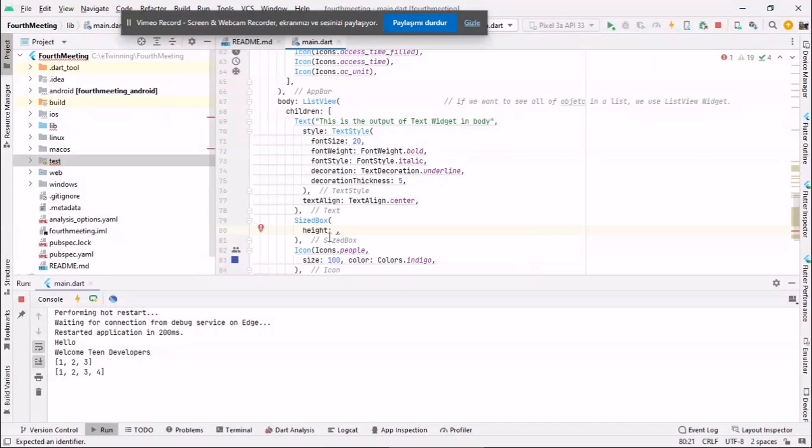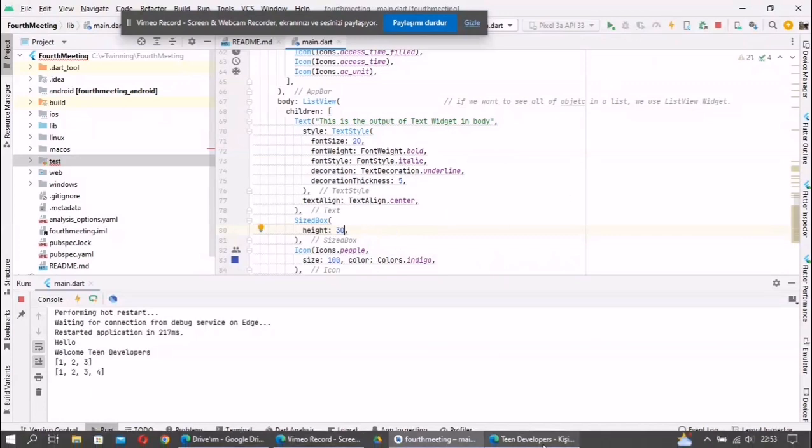So let's write here 30. This means give 30 spaces on my screen in the vertical direction.